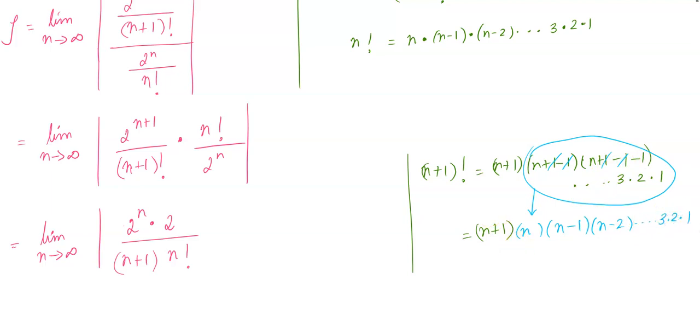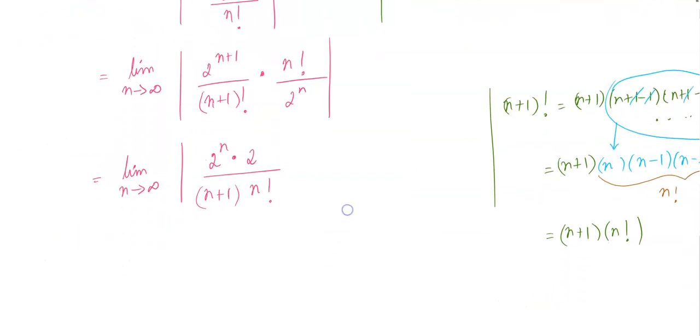And so this whole thing here would be your n factorial. So it's the same as rewriting (n+1) factorial as (n+1) times n factorial. And that's what we're doing here in the step, times n factorial over 2^n. This gives us the ability to simplify by cancelling these terms, and you can see that it quickly gives us an expression without the factorial, which makes it easy to compute.